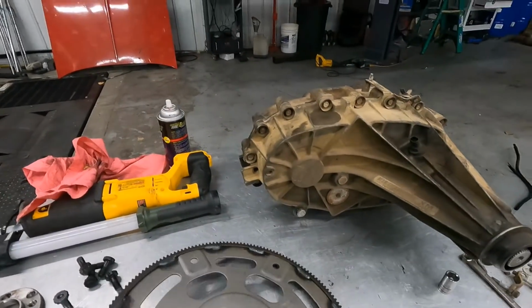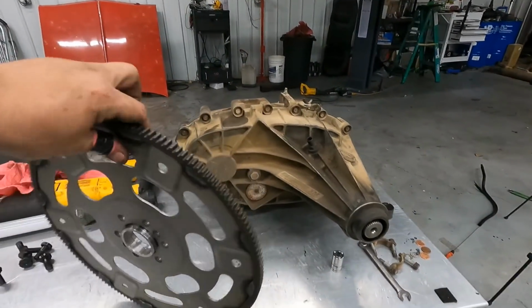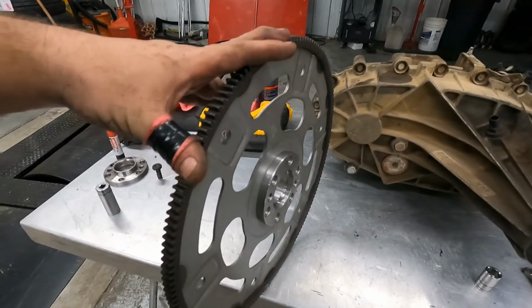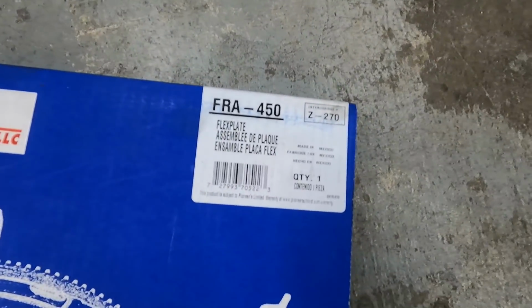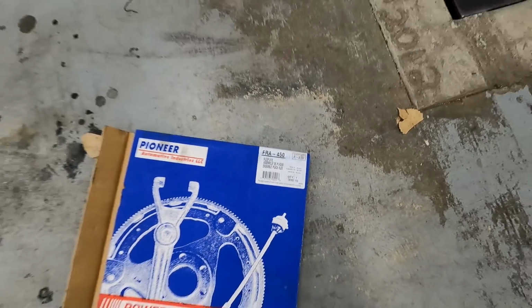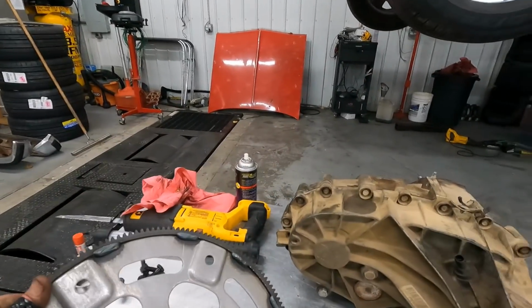So I just found this out. I just opened this flex plate for the first time since I bought it a few weeks ago, and it came with one of the spacers. So that's kind of cool. I got this from O'Reilly's. There's the part number on it. I don't know why that's turning like that. Anyways, that's the part number that I'm going to use here. It came with the spacer, so I'm going to go ahead and bolt this thing on.